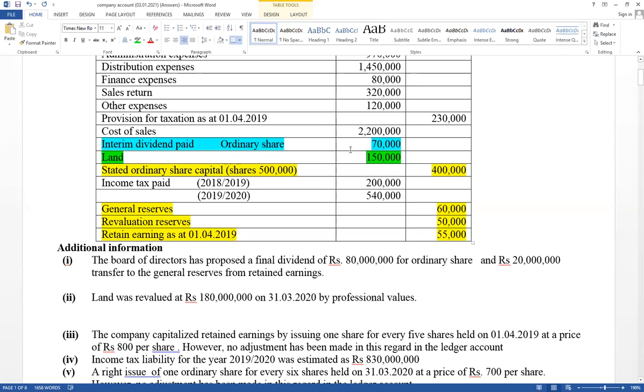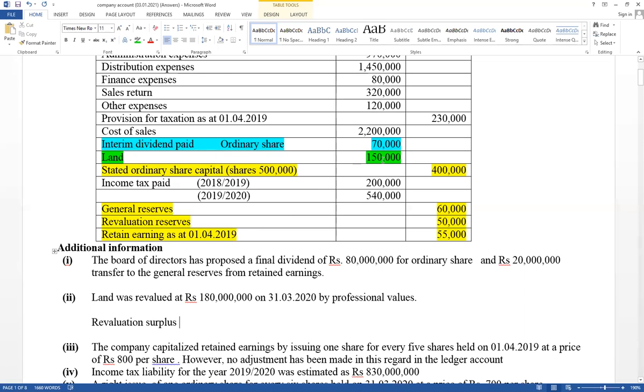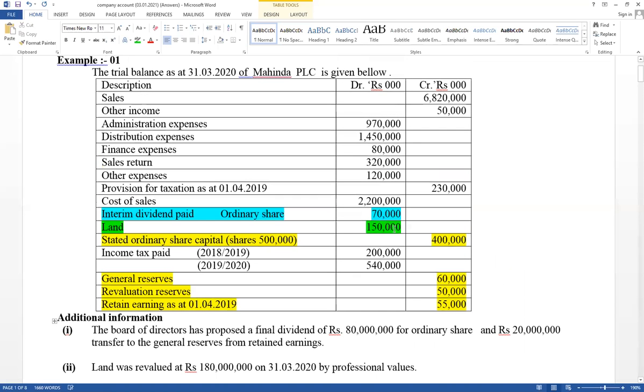That is a cost value, that is a purchase price. But revaluation amount equals 180,000. Land is a non-depreciable asset. Therefore, revaluation profit and loss can be calculated by comparing cost value and revaluation amounts. Therefore, think about revaluation surplus. Revaluation surplus equals, think about cost value available in trial balance 150,000. It has given values in 1,000 and revaluation amount equals 180,000.